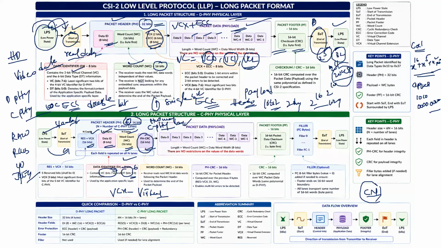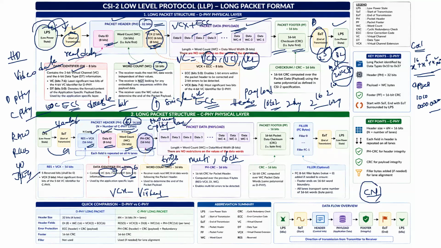So CRC is used instead of ECC in the C5 layer, because we are sending large data. If you are sending small data, we use ECC. If you are sending large data, we use CRC techniques. Here multi-lane trios are used, right? In the C5 layer, trios are used. These trios carry a large amount of data, multiple bytes transferring, because the clock is encoded here. That is the reason we are using the C5 lane.